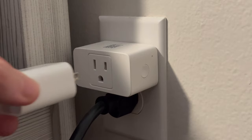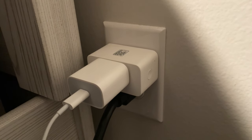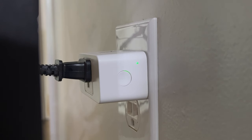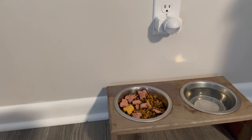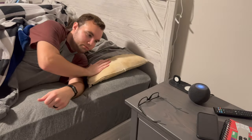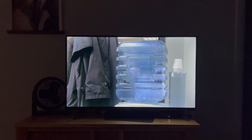When it comes to automating your smart plugs, one option is to put one on your phone charger. At night, the plug will come on to charge your phone, then after about an hour and a half, it will automatically turn off. Another automation I love is putting one on a coffee pot so it comes on in the morning and you wake up to a fresh cup. Miros also has a built-in timer in their app. I've set up a smart plug for our dog's food and water bowl so they have a small light when they eat. And when I run my good night scene, the night light and TV turn on, then after 30 minutes the night light turns off and the TV auto-shuts off so it's not on all night.